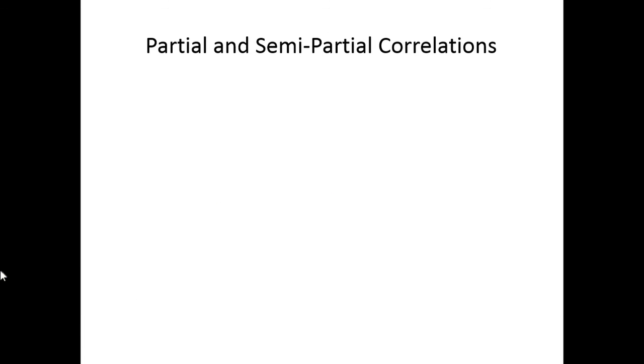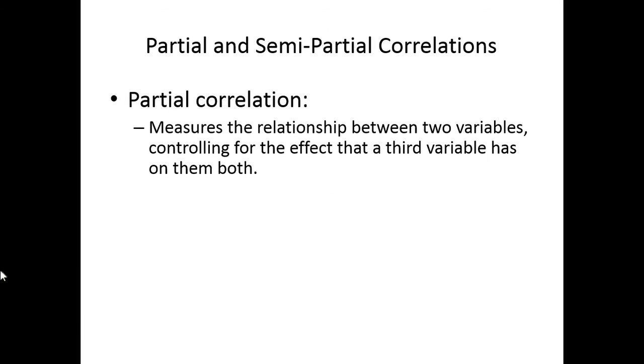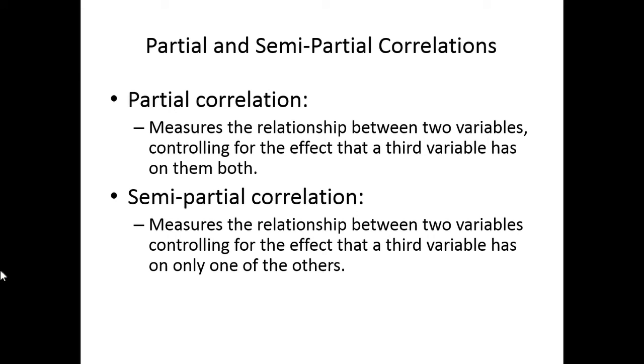Last topic. Partial and semi-partial correlations. And this is really actually more important next week, but I figured we'd get into them now. Okay. Partial correlations, so PR, measure the relationship between two variables controlling for the third one. So partial correlation is the answer to the third variable problem. I want to know exam and anxiety controlling for how much they revised for their exam. Okay. So it removes the variance due to that third variable.